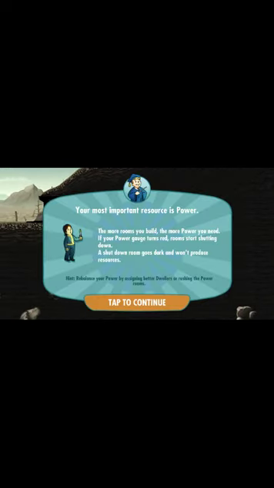Your most important resource is power. The more rooms you build, the more power you need. If your power gauge turns red, rooms start shutting down. A shut down room goes dark and won't produce any resources.